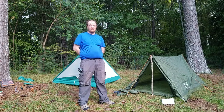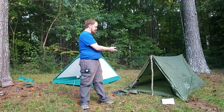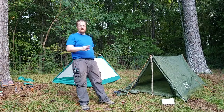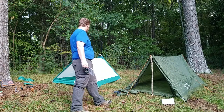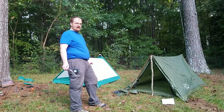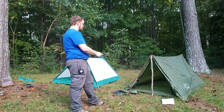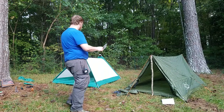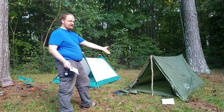Today I'm doing a review on two different products. One is the new tent. This is Country River Products, the Trekker. It's a two-man, three-season tent. The second one is an older A-frame tent by a company called Diamond Brand, the Free Spirit 2. I wanted you guys to see what a traditional A-frame looks like compared to the River Country Products tent.